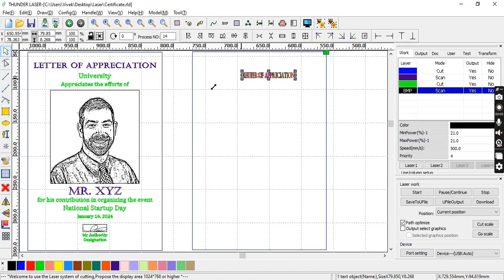Now I can also change the aspect ratio. It looks a bit odd, so now I think this looks fine to me, or else you can just change based on whatever form you want to have it. Okay, so my first line is done.